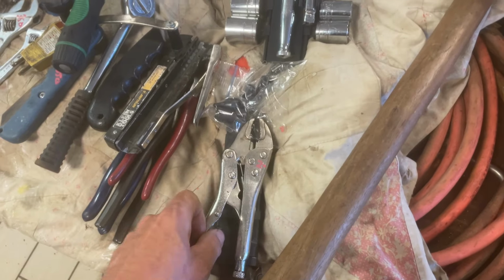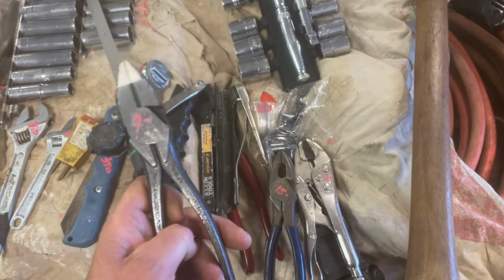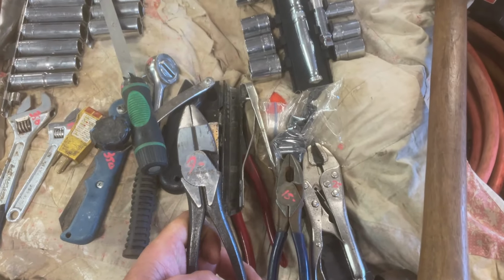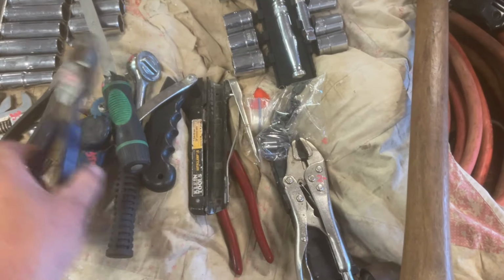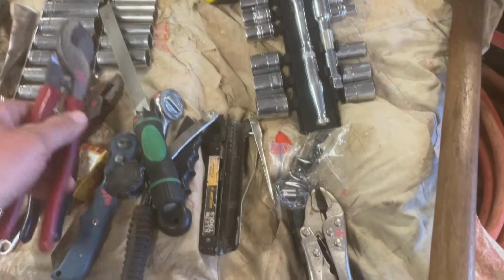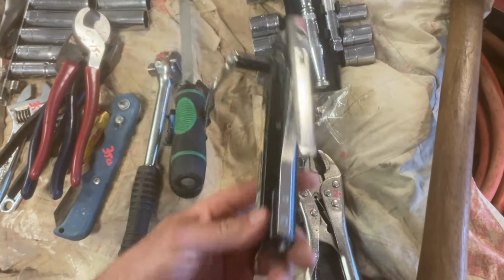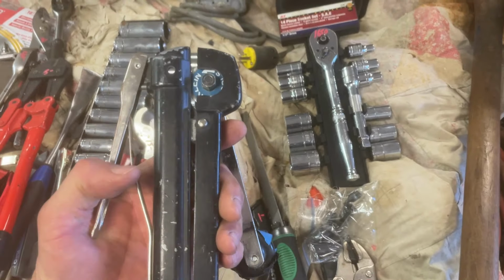And we're getting down to the end here. $2 on the vice grips. Klein. Oh, these aren't Klein. These are Crescent. Lineman pliers. Those are $9. Klein lineman pliers, $15. Klein cable cutters. These are $15. The Klein wire splitter also is $10.